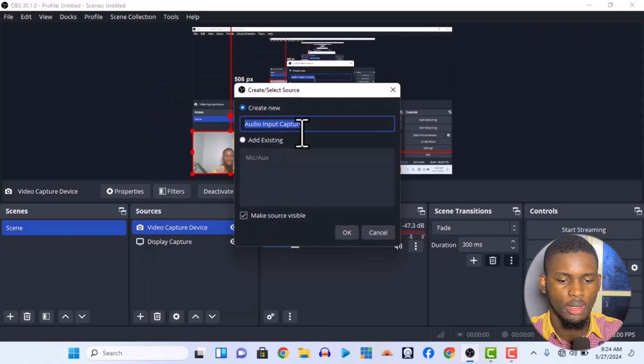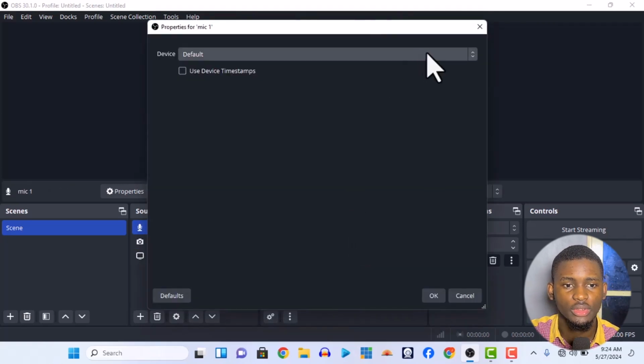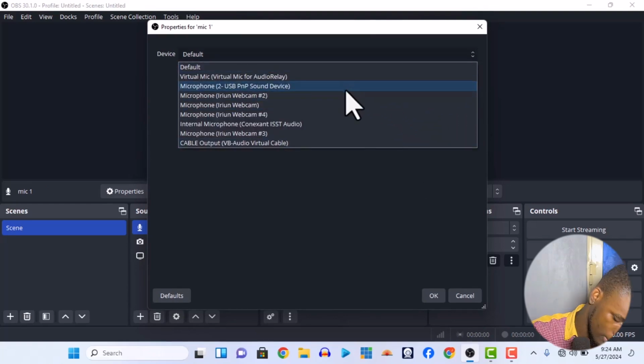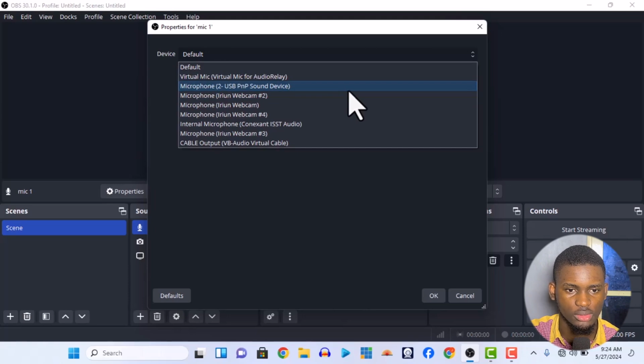I can see like run. That's for the first mic. Then make sure disable is always ticked, then press OK. Then which mic do you want to add? If you have any other mic, you can select it here. But the mic I'm using right now is a Panasonic microphone. I'm going to show it on the screen. You can order it from Jumia or Amazon or wherever you want to order it from. You can also go to the market and get it for yourself.